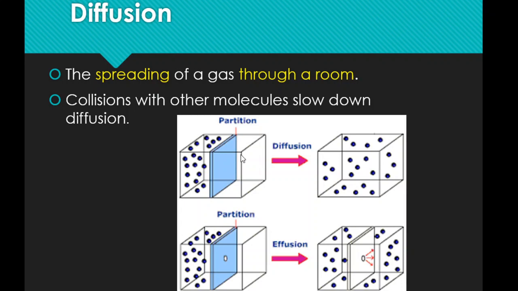So this is kind of what happens. This is diffusion, and you played with it a little bit on your gas properties FET. You had a partition, and you noticed if you removed it, then it spread out evenly to the rest of the room. Effusion, which is not on the test but is to give you background, is like making a hole in the divider, and it just spits out. They still move across, just like on a cell membrane in biology, okay?